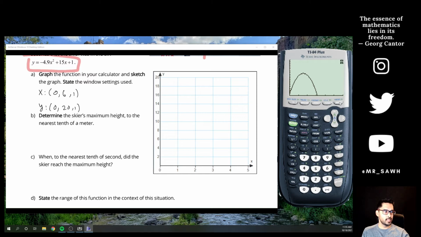So I'll go to my table of values so I can get some important points from it. So second graph will bring up your table. So when x is 0, y is 1. There's my y-intercept. And I'm going to pick some easy points to graph. So I'll just maybe scroll around here. So no negatives for x. So go up from there.